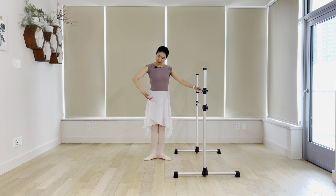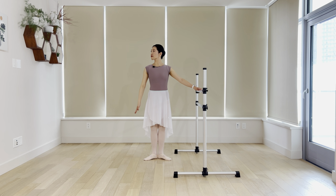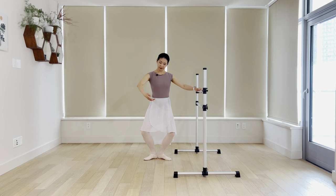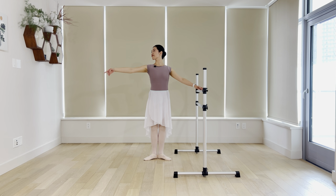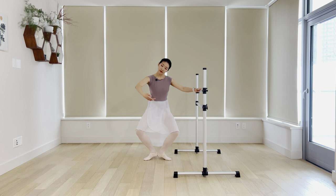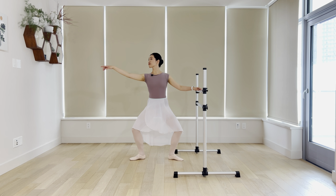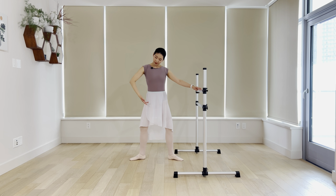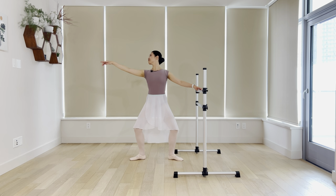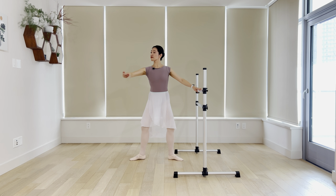Six and seven, arms open. Demi, straight. Demi and straight. Go to your deepest demi, then all the way down. Press the heels down. Get ready for that adjustment. Up, plie, up. Heel stays on the ground the whole time in second position.